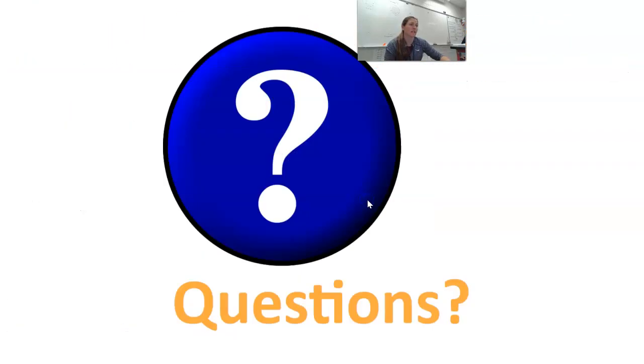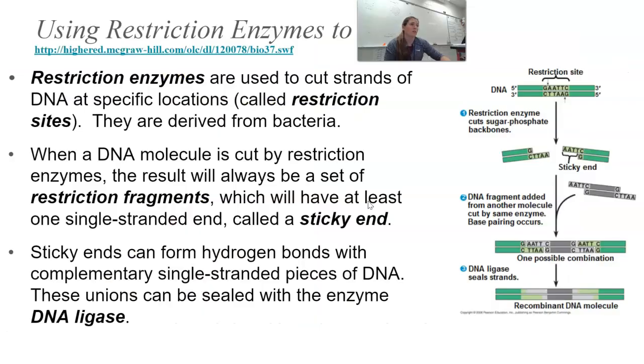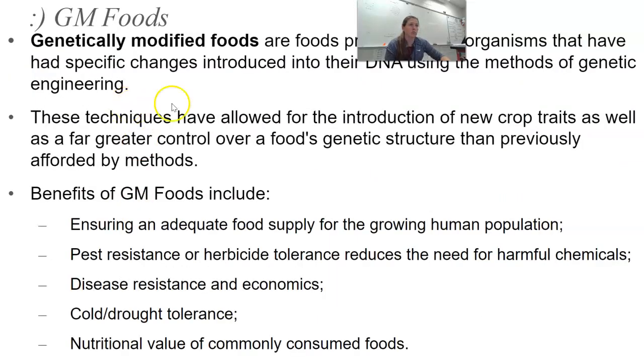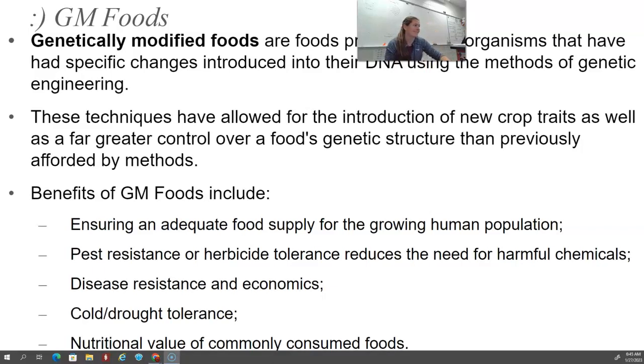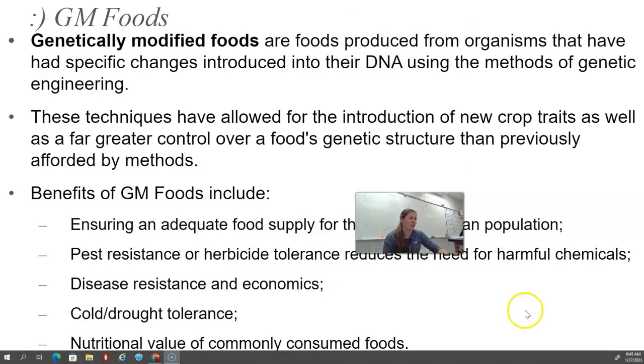There's just a ton of examples. Okay. So we can use this restriction enzyme to make GMOs. So we've talked about the bacteria. We can also modify foods. What we'll do is we'll take things that already exist in nature. So for instance, pest resistance. Mustard is really pest resistant. So we can take mustard seed and put that pest resistant gene in other foods so that pests aren't eating them. So there's lots of benefits to GMOs just across the board.